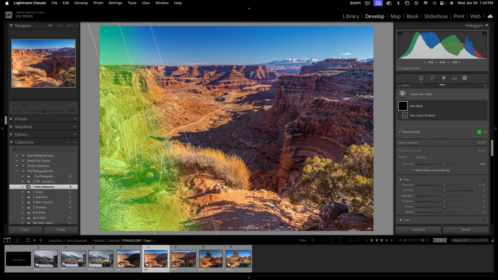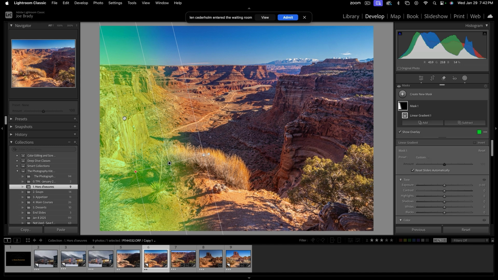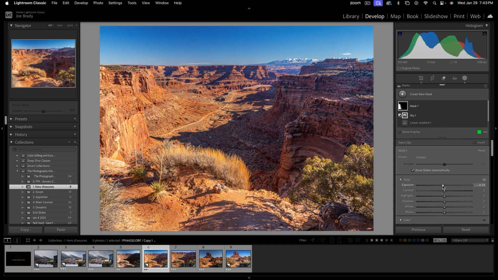And I'm going to drag this diagonally across here because this thing is too bright, and I don't want that. Your eye is going to go to the brightest thing, and that's not where I want you to go. Now, I don't want to mess with the sky, however. So with this gradient chosen, I'm going to simply click on where it says Subtract and choose the sky. And voila, look, the sky just disappears from that gradient. Now let's bring the exposure down a little bit. Even that much is good.